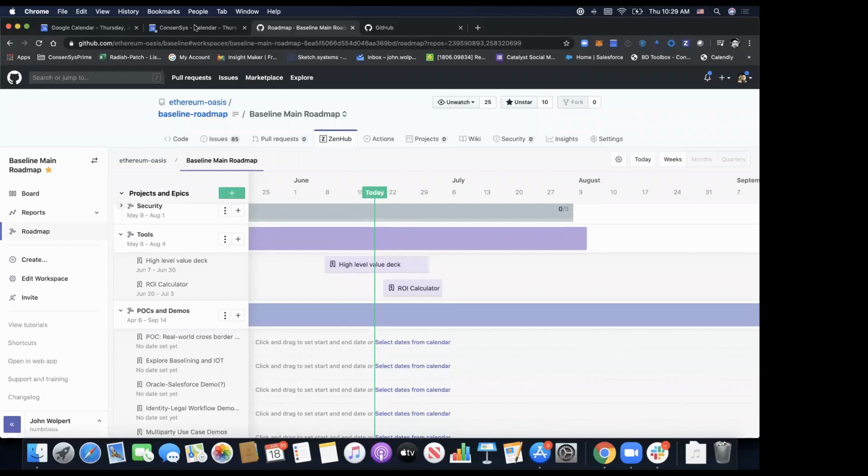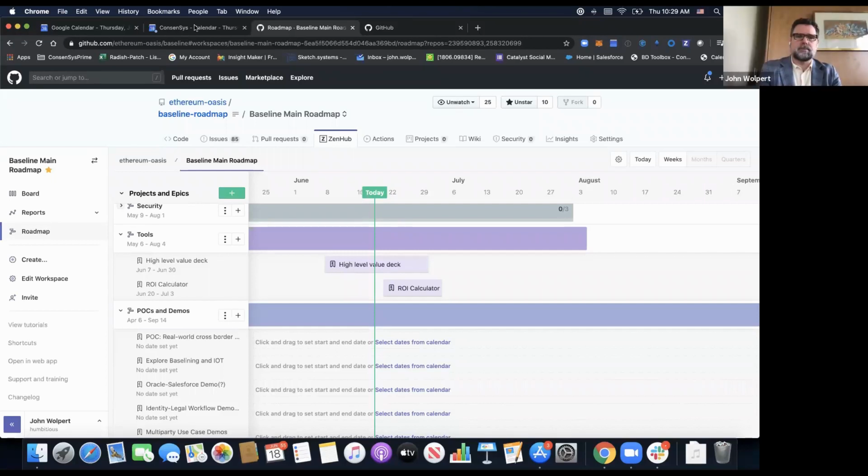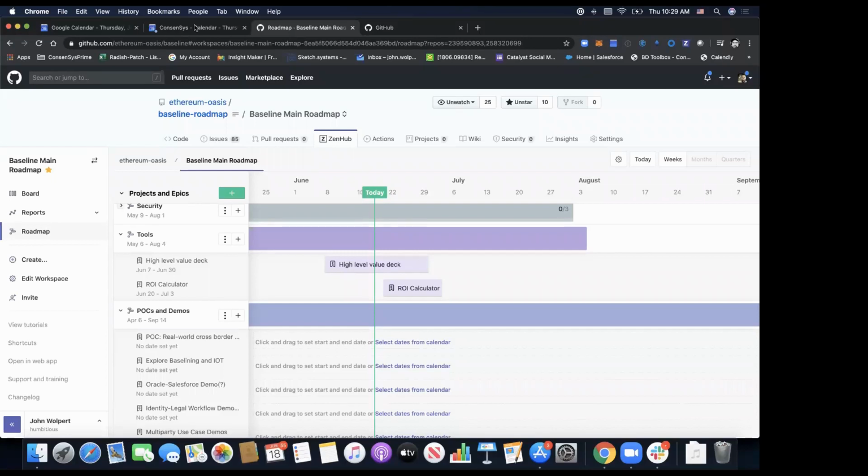I kind of like the idea of a roadmap becoming not only stuff that we can proactively add, but also a place where we can reactively add things that are done and have it become a living history of the project. That's a good idea, I think. Yeah, and it's also good to show progress towards all those who find out about the baseline initiative perhaps later, say in 2 or 3 months from now, and everything that they can see.